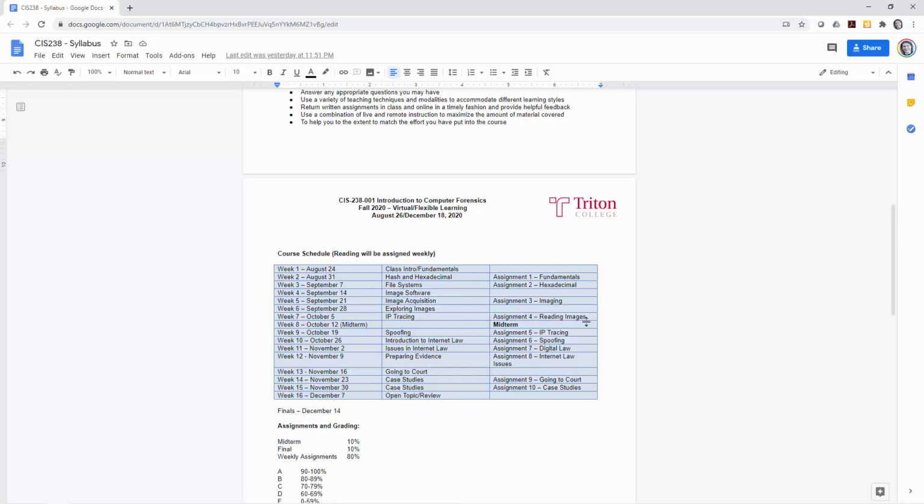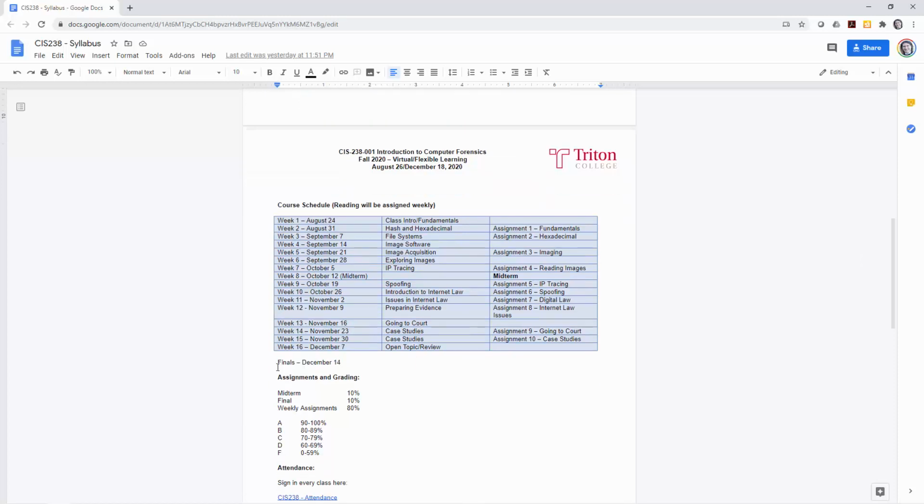But look at the grading, and also take a look at our final date, December 14th. If you have any questions about the timing of this, drop dates, or the dates for switching into another class, or the final, please let me know. One thing I'm going to tell you right off the bat is that the midterm and the final are going to be electronic, and they're not going to be timed, and you don't need to be in a specific spot.